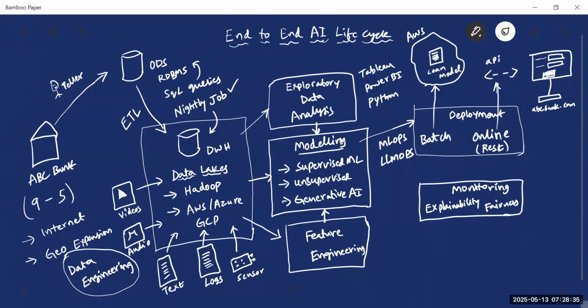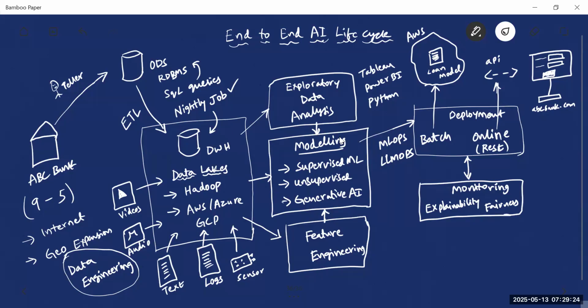Pardon my writing if you are not understanding. Hope you will certainly understand as the course progresses. But monitoring is again a very crucial piece. What monitoring says is, you deployed the model into production, but after the model is deployed, how is it performing? What is the current state of performance of the model? Imagine you deployed the model in January 2025, and in May you want to understand whether the model you deployed in January is performing well or not. So the current state of the model is very important. That is called monitoring.